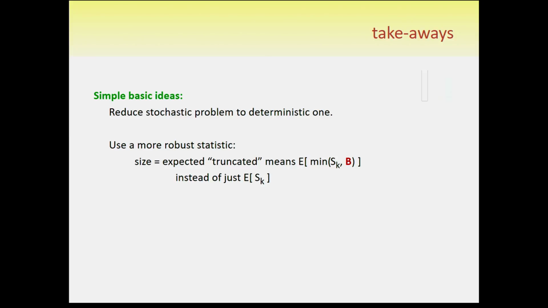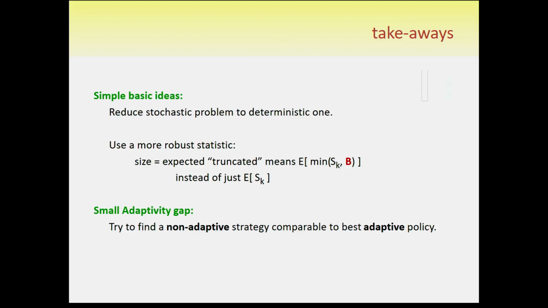They're very similar to things that we know. They're simple in the sense that they're not completely out of left field. So you can use techniques that we know to solve these problems. You have to be a little careful in how you deal with the random variables. And in some nice cases, you can find a non-adaptive strategy that is comparable to the best adaptive strategy, as in this case.